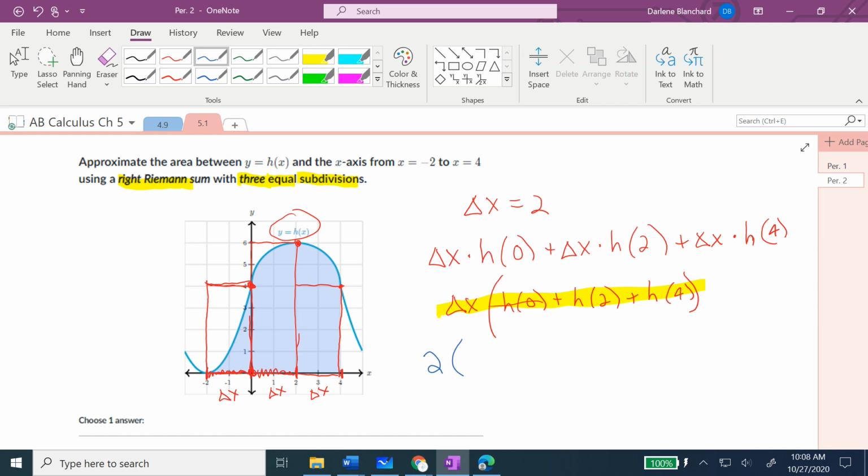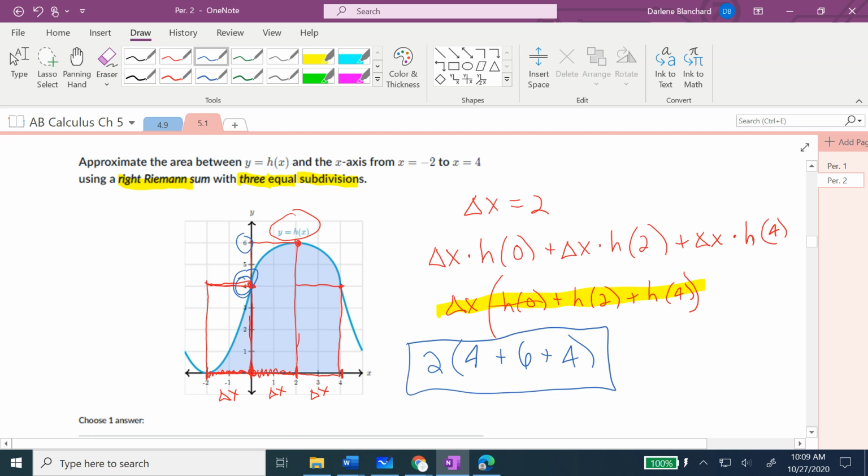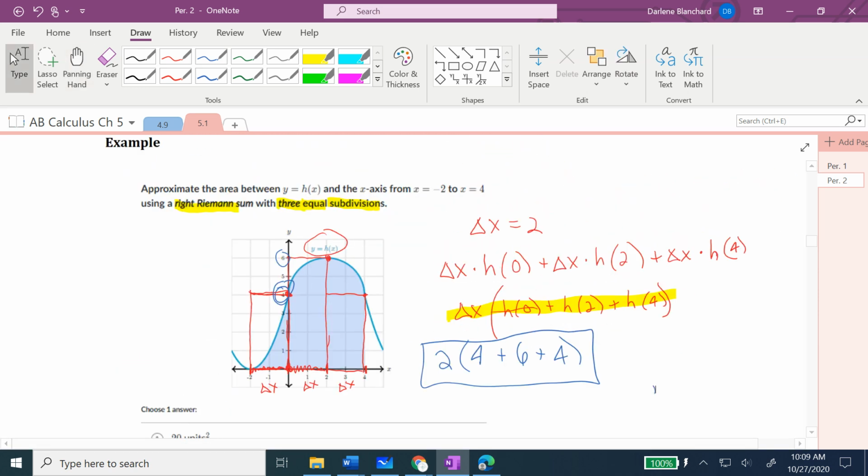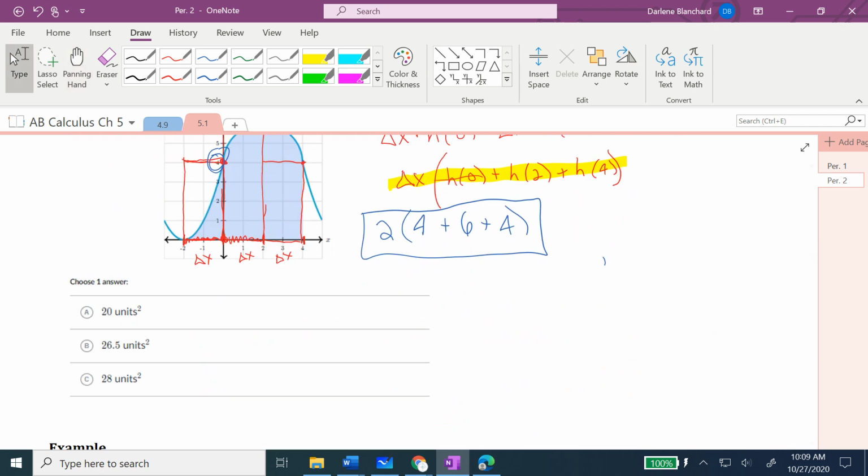The equal width is 2. And then h of 0 is 4. H of 2 is 6. And then lastly, h of 4 is, again, y value 4. Literally just leave it. I don't care how tempted you feel like you should add those numbers together. It's easy. Yes, it is. Move to your next problem. But if it's multiple choice, like this one actually is, if you're looking at it on Khan Academy, you've got multiple choice to pick from, and you can have fun with that.